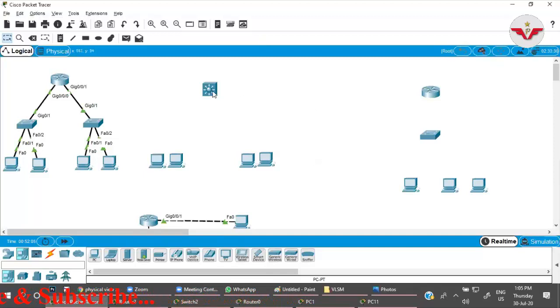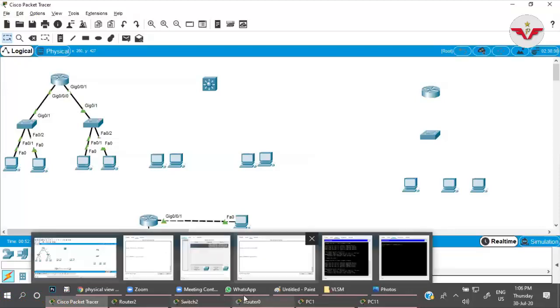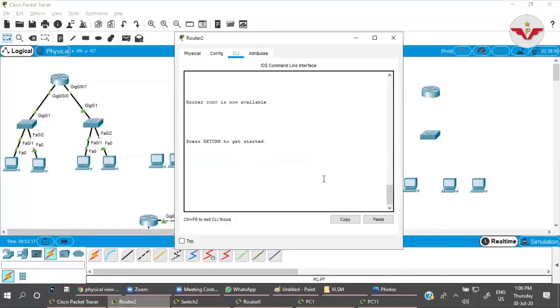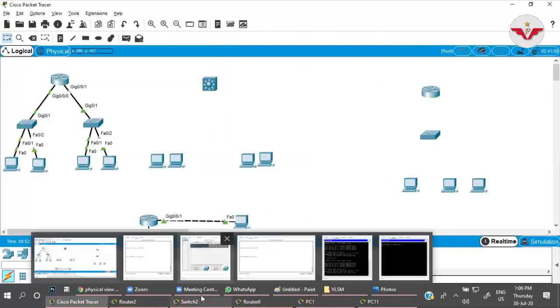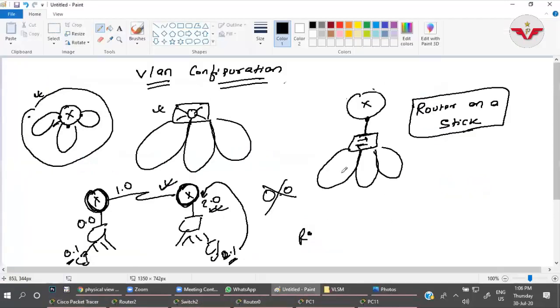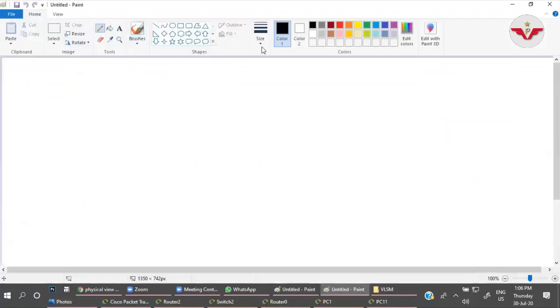Now, in layer 3 switch, again, I'm just going to connect. First of all, before I proceed further, let me send you the logic behind the layer 3 switch, how it works. Here we go. So in the previous scenario, we have used a router and we have connected two networks. Now here we do not have a router. We have a layer 3 switch. The concept would be the same.